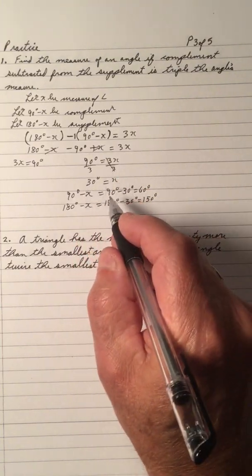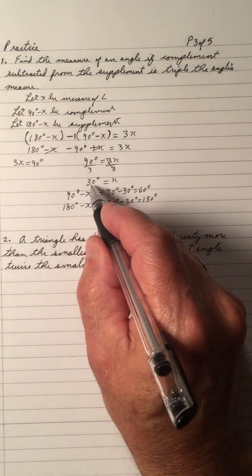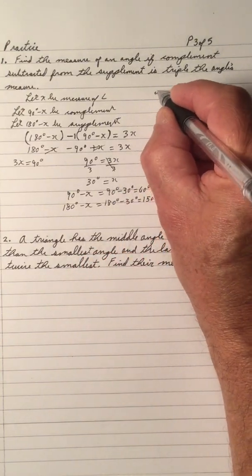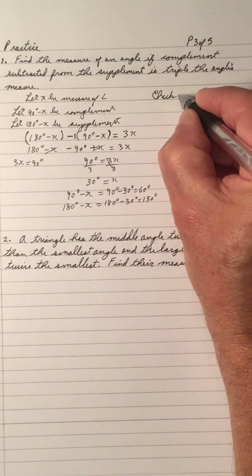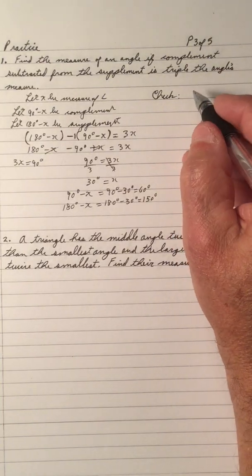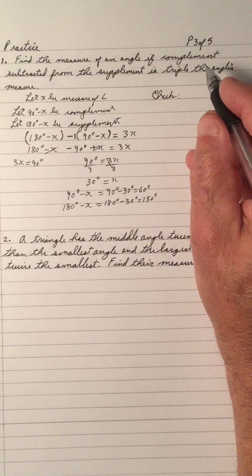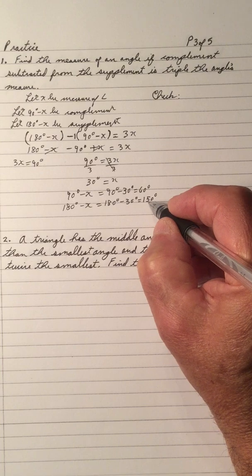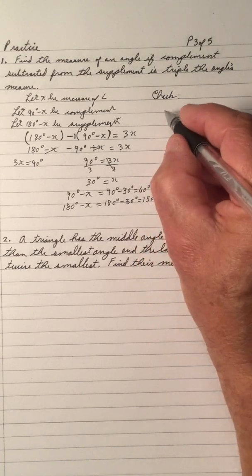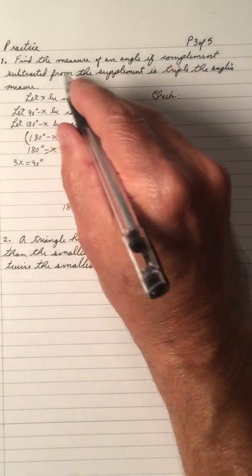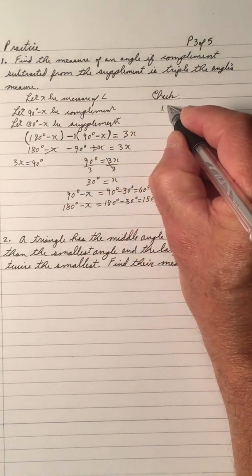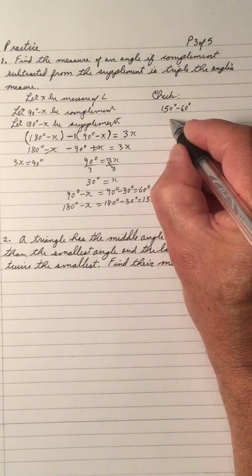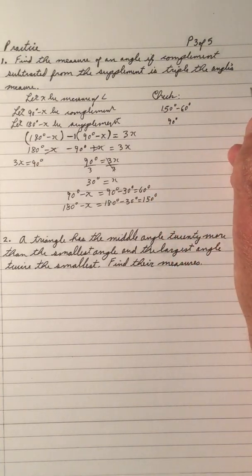So if you were doing a problem and you're in a hurry on a quiz, you could say, okay, I got my answer 30, write down 30 is the measure of my angle. But if you check quickly that you're okay, then it says the complement is 60, the supplement is 150. So you work them out. So the complement subtracted from the supplement. So the supplement is 150. Subtract the complement, which is 60. That gives us 90 degrees.